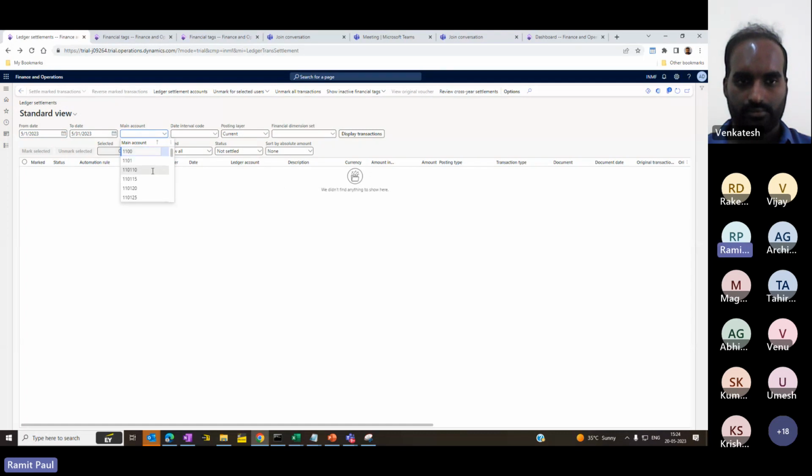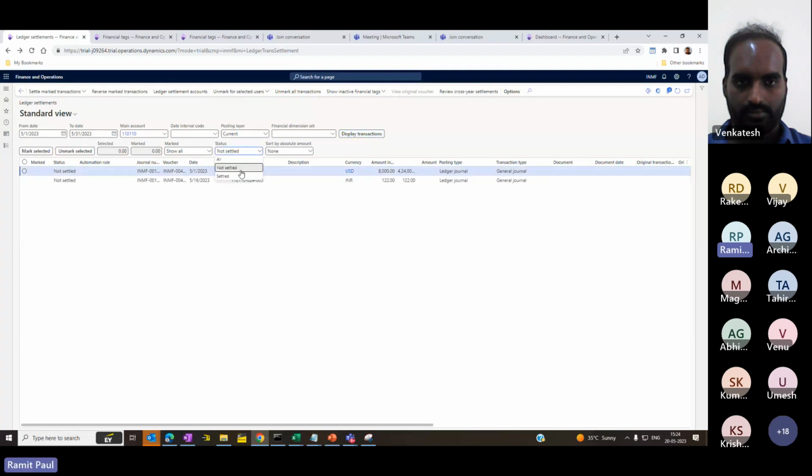Okay, I will show you some of the settled transactions which I have done previously as an automation. You see, these are the settlements which have been done by the system automatically. I did not settle it. The system has just checked that criteria on the scheduled date and time.